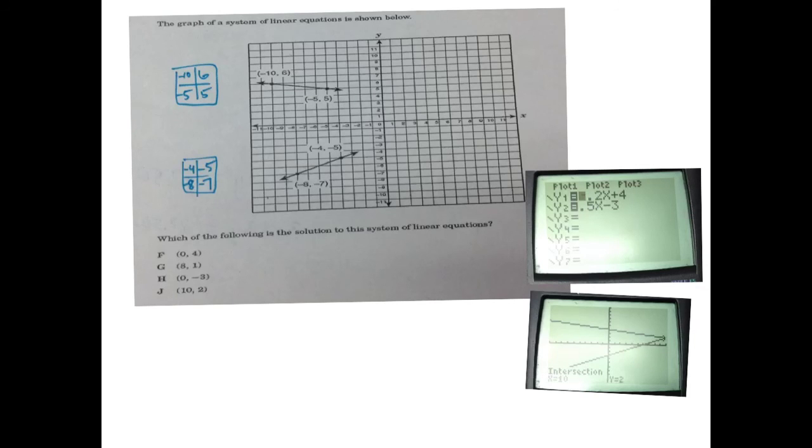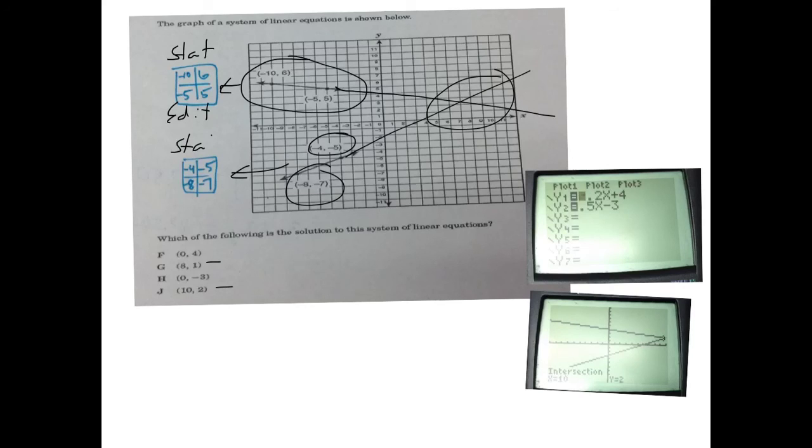Alright, last one. Pretty tricky problem here. You could try to figure out where these hit by drawing them out, but the problem is there's a wide range over here, and both 8, 1 and 10, 2 happen in this area over here. So what I've elected to do is pull the points out right here and do stat edit, and pull the points out right here and do stat edit. And you could easily do this if they gave you a table. So if they didn't give you a graph at all, if they just gave you a table, you could easily do stat edit. When I did stat edit, here are the two equations that I got.